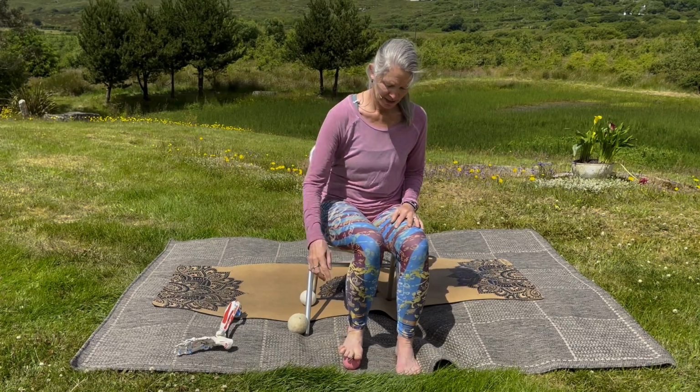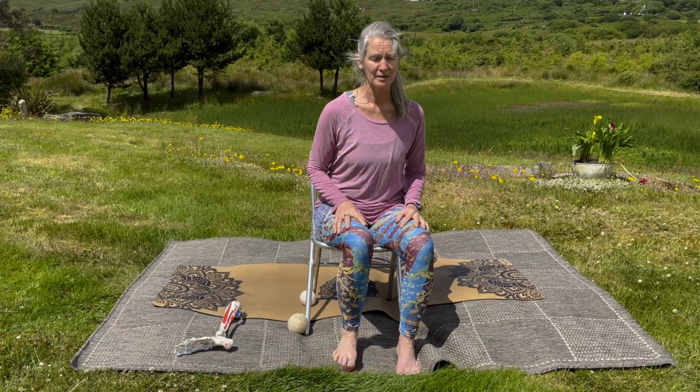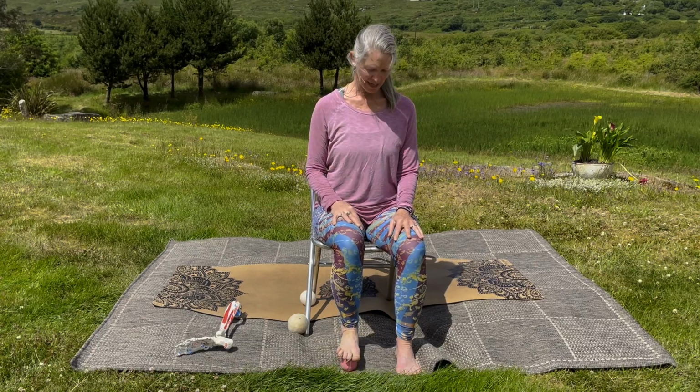So the front of the middle third, which is in those phalanges themselves, and roll around in circles or side to side. It's just an exploration. Anytime you can close your eyes so you're feeling instead of looking down. It's really interesting to look at our foot, right? But try to feel it from your brain.